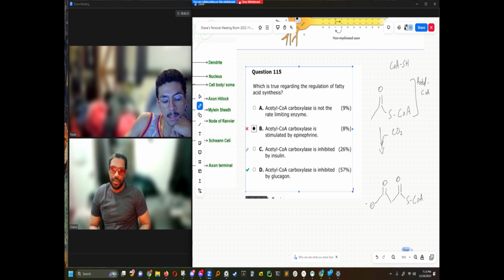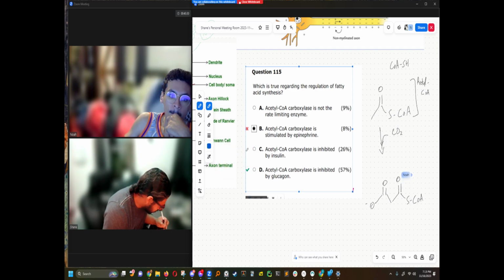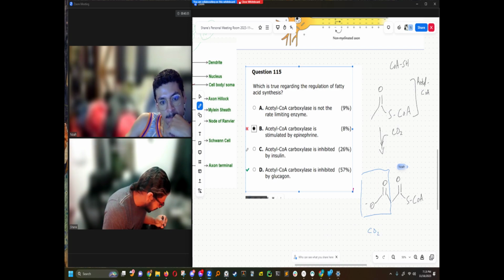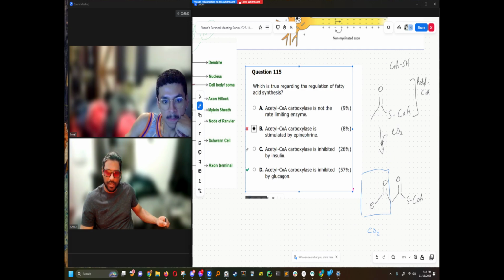Oh, okay. But you see how what we added here is CO2. You have that one carbon here, and then the oxygen up there, and then another oxygen here. By the way, can you see my cursor here? Where's my cursor now? Like over the picture, where it says 57%.